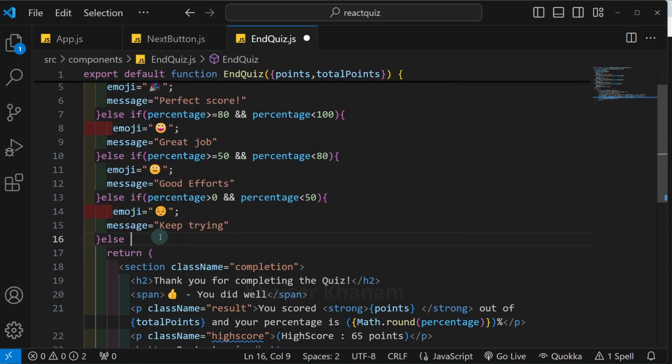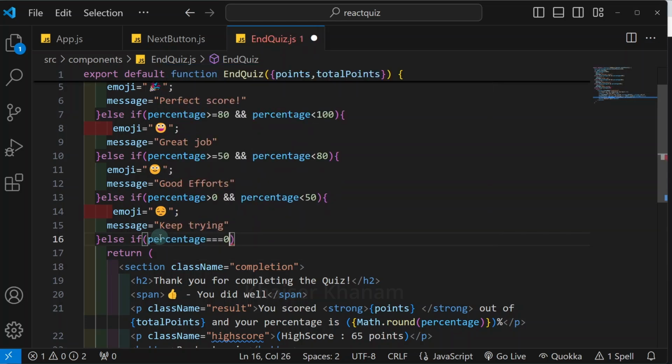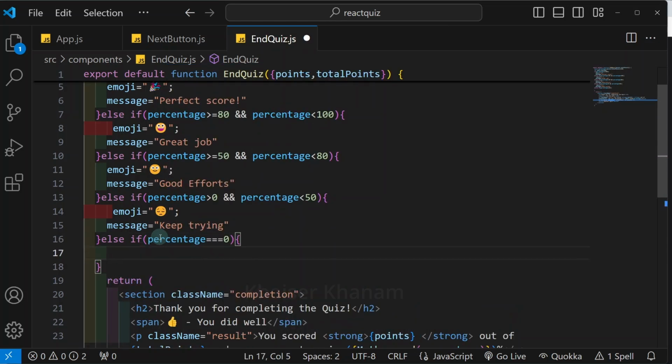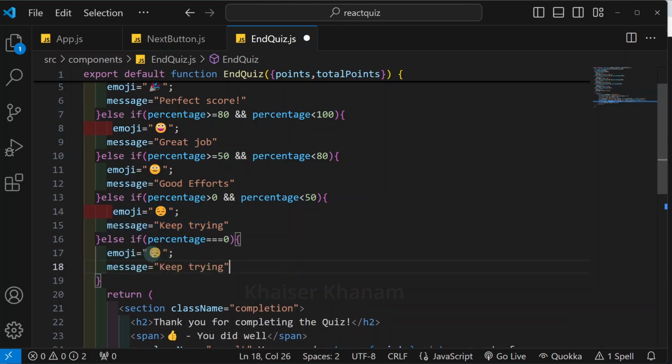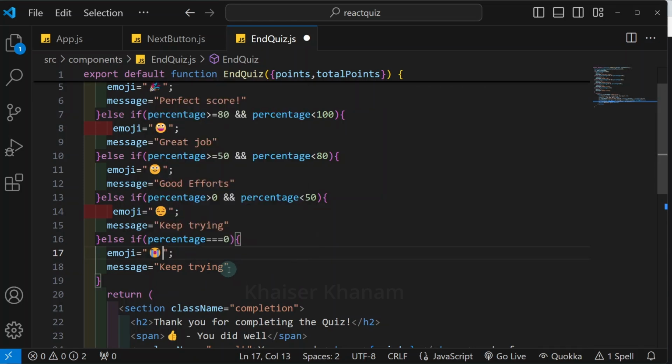And finally, I will be writing the last condition. If my percentage is equal to 0, then what I will do, copy, paste it here, remove this. Here I am going to write cry. Select this. No answers are correct.